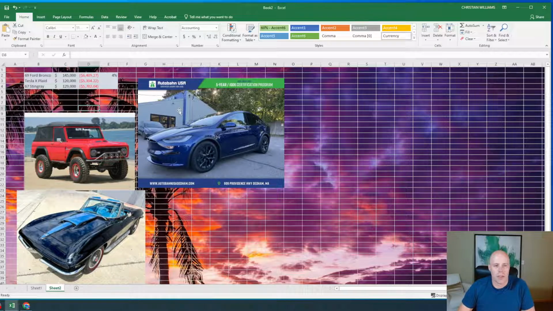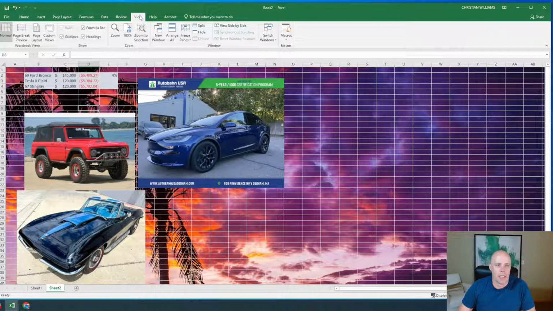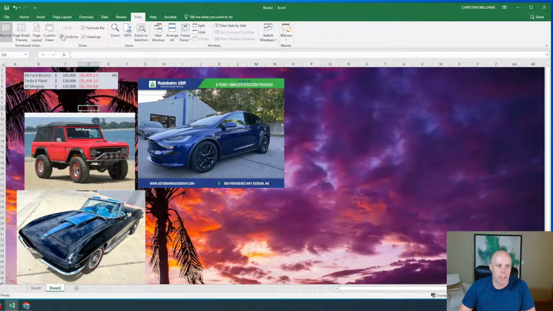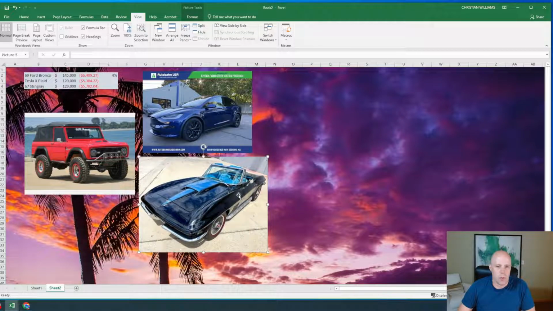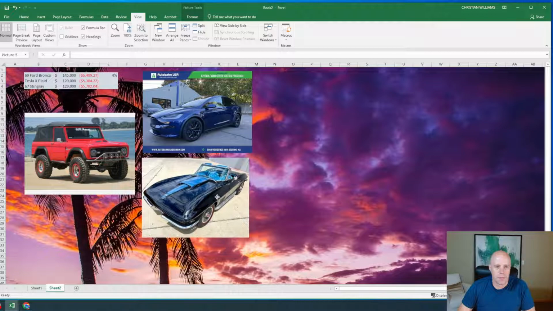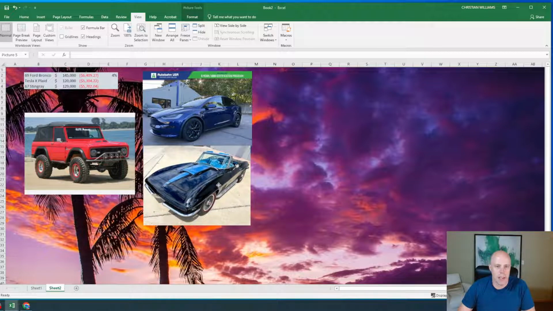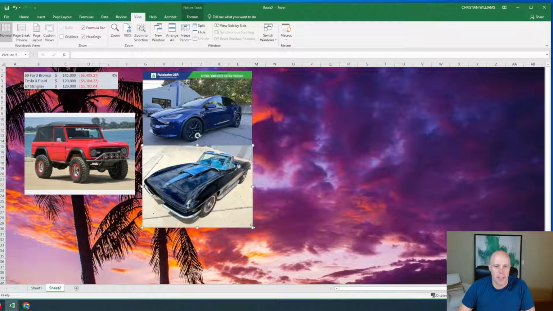Okay, so now I've got a grayed out background, but darn, these grid lines are just not very attractive in there. So I'm going to go up here to View, and in the view here, there's a checkbox for grid lines right over here. If I click that off, now I've got this much better looking background, and then I can play with my pictures and move them around, make them look better. Maybe even take out that part of the advertisement on that one. But anyways, you get the idea. You can play around with that, do it however you want.